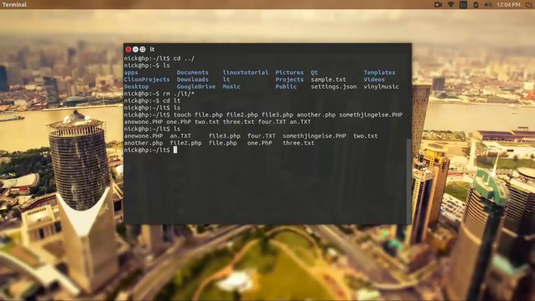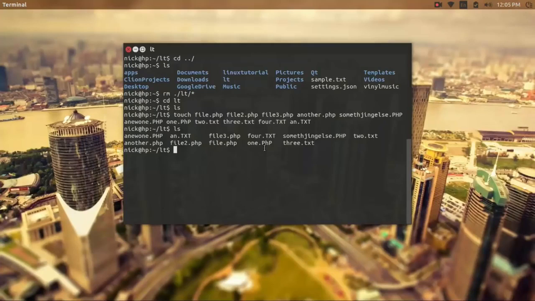So as you can see, I've got file types of two different extensions, PHP and TXT. And you can see that some of the extensions are printed in lowercase, some are in uppercase, and some are in a combination of the two. And this is going to help you understand the different things that the find command can do. So let's say first that I'm just looking for all PHP files.